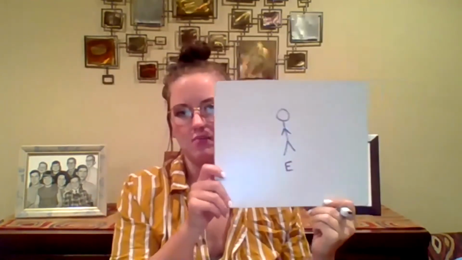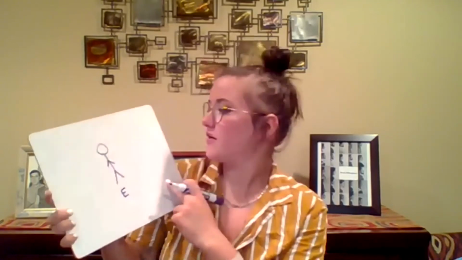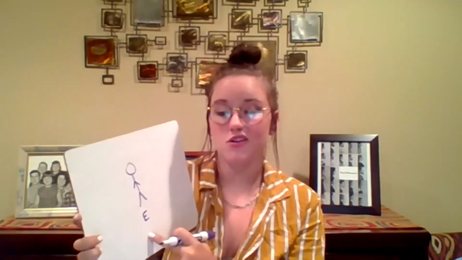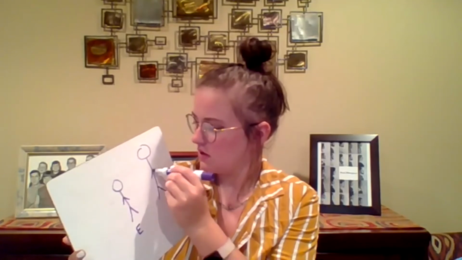Elliott. He's our man in the middle. The first sentence says, Elliott is shorter than Brady. So if we're going in height order from smallest to tallest, what side is Brady going to be on? It's going to be on this side, right? Because Elliott is shorter than Brady. So I'm going to draw a big, tall Brady. Just like that. Oh, and let's put a B for his name, Brady.